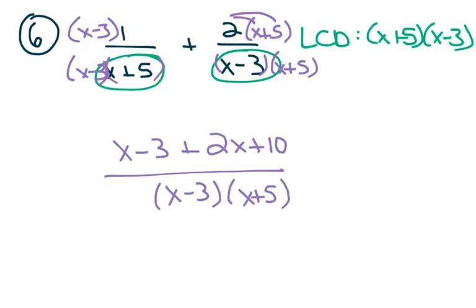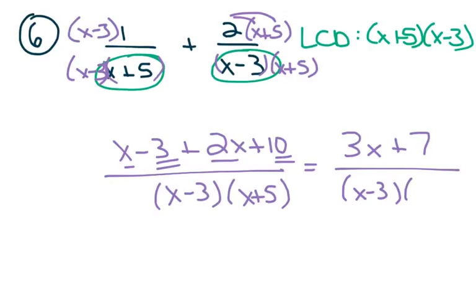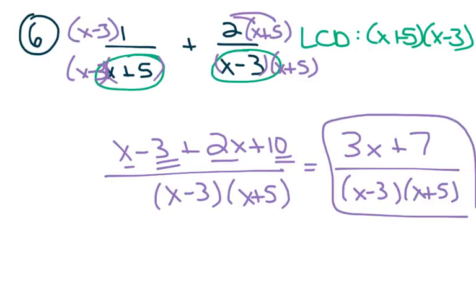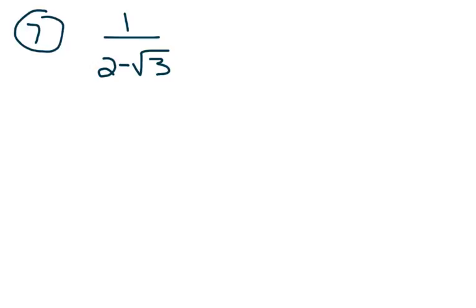And I like to leave the denominator like this. Well, I'd still have to simplify the numerator. I have 3x plus 7. And I can't do anything further with that. And so this is the sum of those two fractions. If you really want to multiply out the denominator, you can, but you don't have to because this answer is acceptable. In calculus, we don't do a lot of rationalizing the denominator.